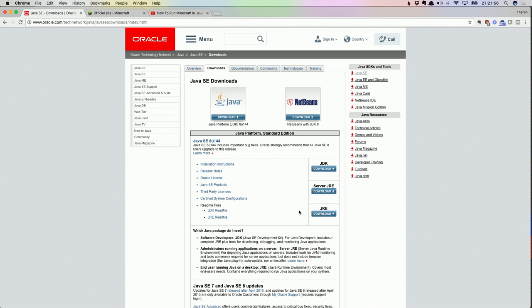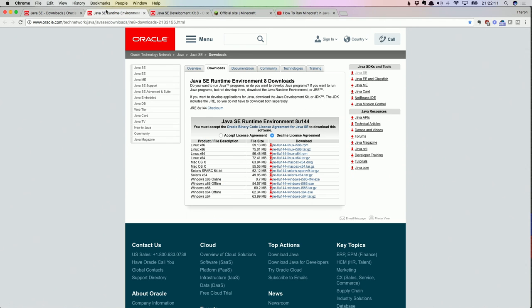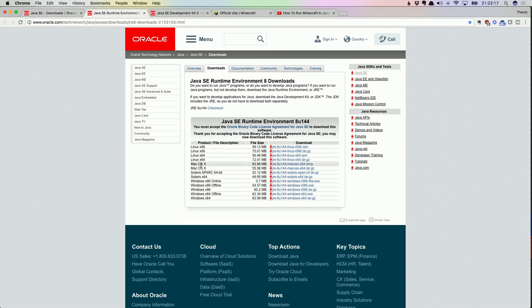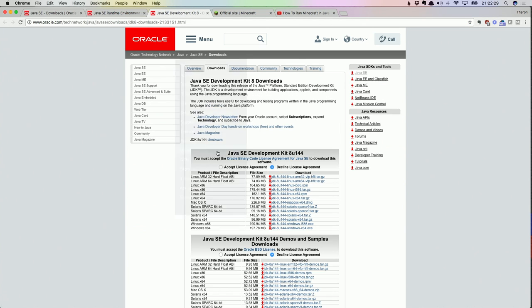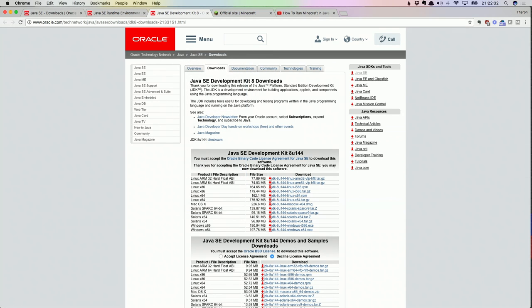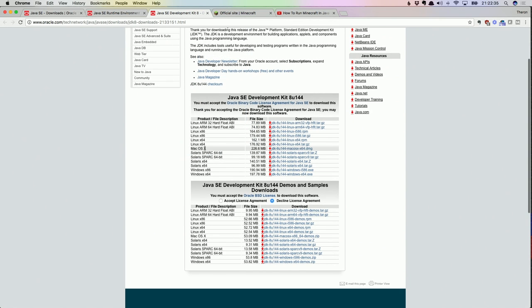So you need a couple things. One is the Java Runtime Environment, that's this JRE here, and you click on download there. And the other thing that you really should have, but it's not strictly necessary, is the Java Development Kit. So for the Java Runtime Environment, you click on Accept License, come down here to Mac OS X, and you want this one here, the DMG, it's a disk image. Download that. And then for the JDK, same thing. Accept the license agreement, and come down here and download the disk image for Mac OS X.